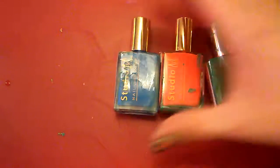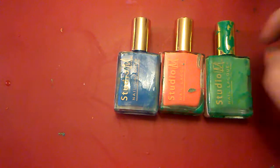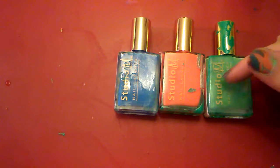So for this, I have my liquid latex, which is in an old Broadway bottle. I showed you how I got that in a previous video. And then I have a number of Studio M nail polishes that I picked up. They were on clearance, I think, because there was a nail polish explosion. So I have an orange, a green, and a blue. And Studio M is, I think, the Meyer brand nail polish.